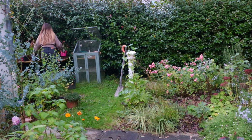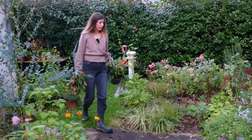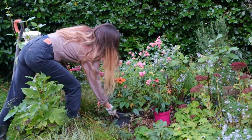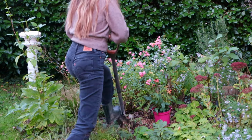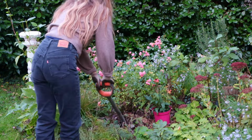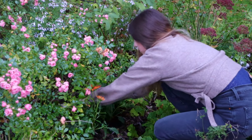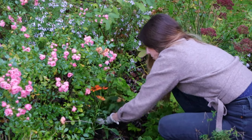If you are planning to add more perennials to your garden, fall is a great time to do so because soil temperatures are still high enough that the plants will have time to establish before winter. Not only is it a great time to plant, but you can also find great deals at your local garden centers or nursery that will be doing sales or discounts on some unsold stock. This is how I got a lot of new perennials for the garden, some of which we've already planted, but I still do have a couple of echinaceas that I want to add in the garden.